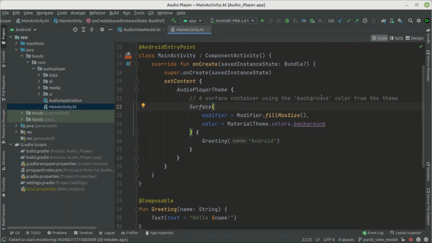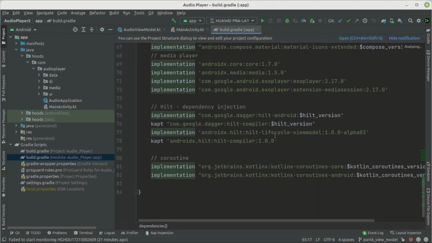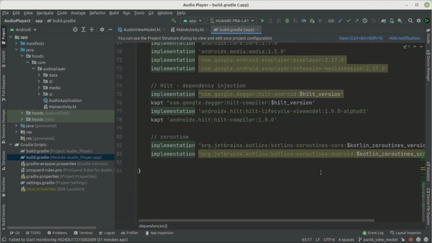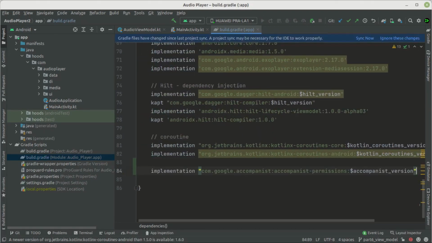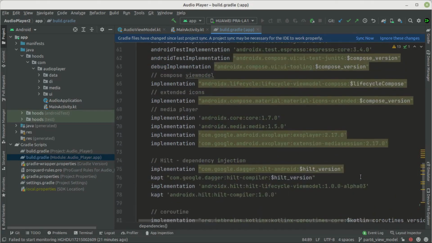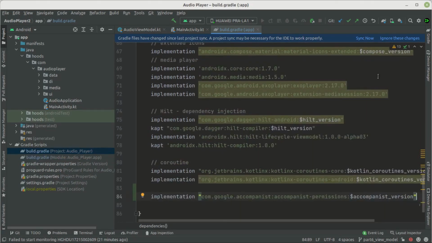Okay, now we want to fetch the data inside our storage, and in order to do this we have to get the permission first from Android, because this is a dangerous permission. In order to do this using Jetpack Compose, we have to use the Google Accompanist library. So we can come inside our build.gradle file, where we have several dependencies, and add another dependency here. We can paste this implementation of the Accompanist library so that we can use it. Okay, now let's sync our project and get started.